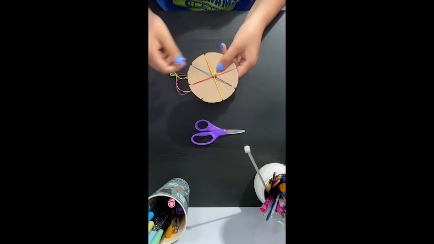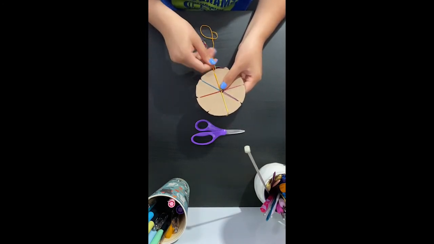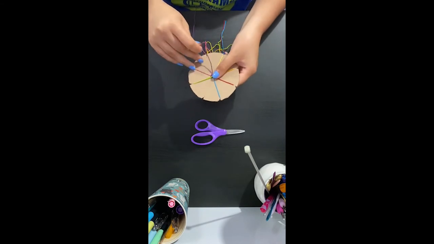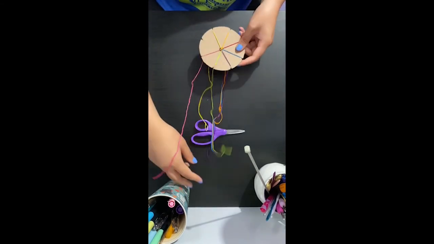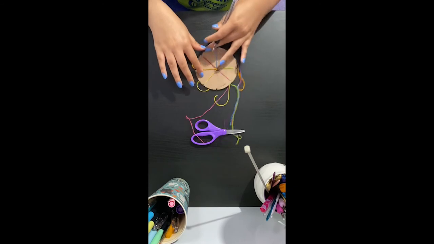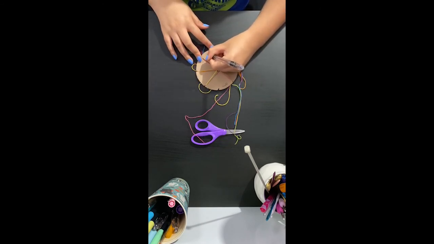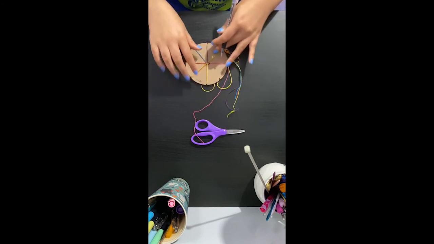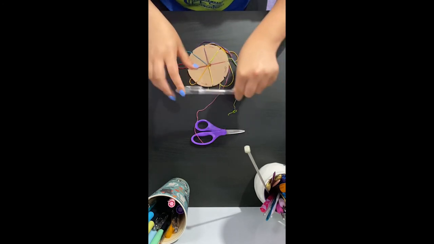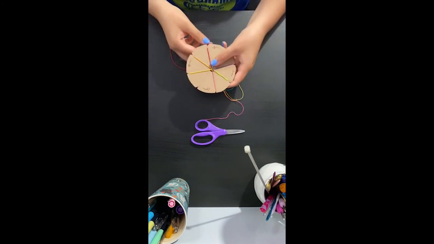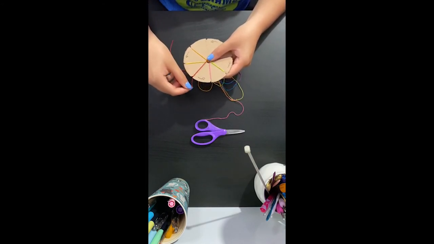So now you're going to turn it. And again, you're going to count one, two. Turn. One, two. And if it does help you, you can put little arrows to show which way that you will be turning your wheel. So I'm turning my wheel this way. And this just is a little guide for you to keep track of which way that you're turning your wheel, so you don't forget. It's also the way that you're pulling the string. So you're turning it this way. And you're also picking it up and going along with the arrows and pulling it that way.